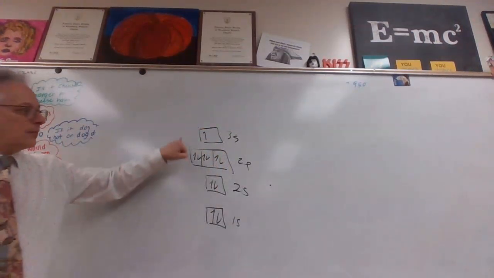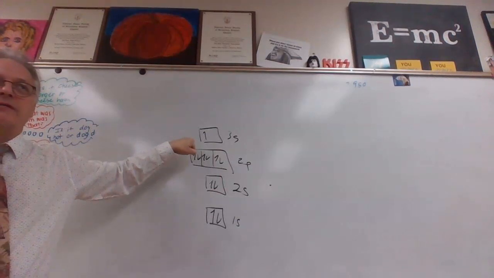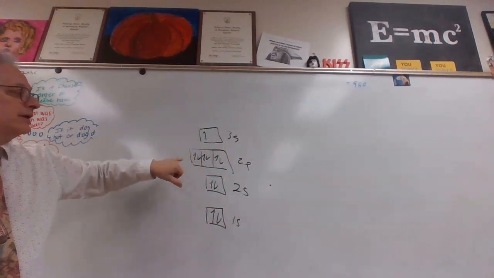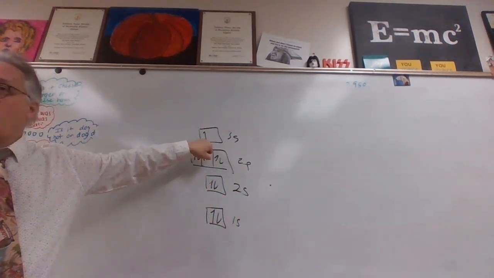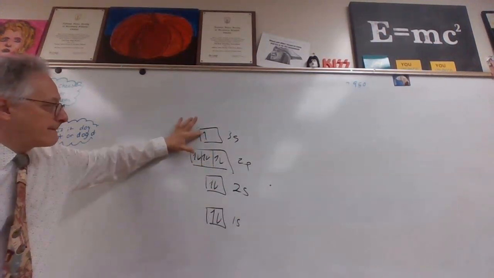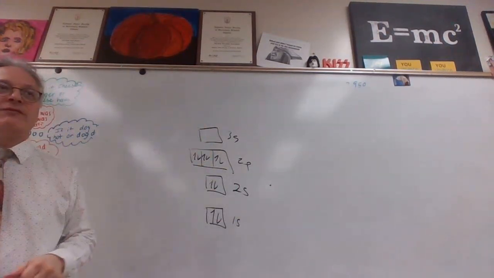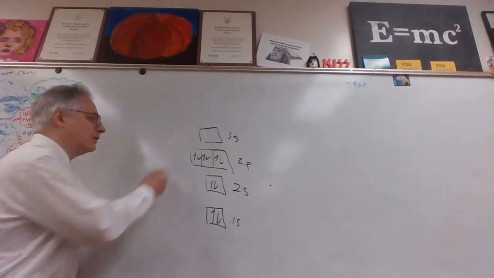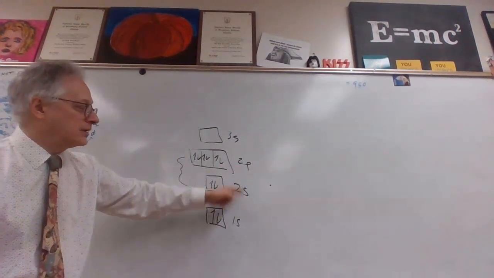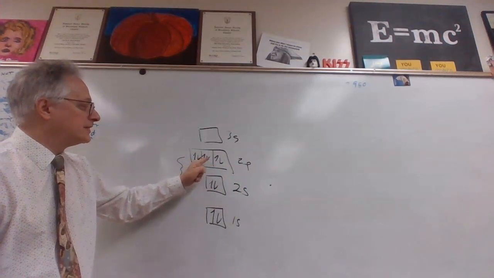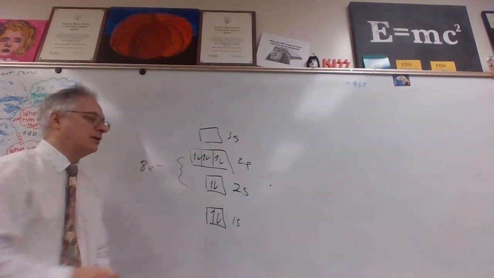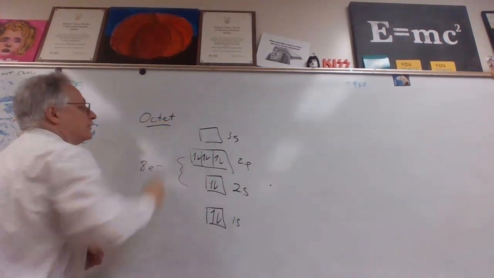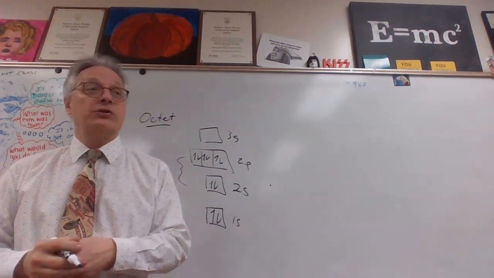Now, atoms would like to have a completely filled outer shell. So what's going to happen here is if sodium loses that one electron, then it's going to have the electronic configuration of neon, a noble gas configuration, a full octet, we call this. These are the valence electrons, and we have 1, 2, 3, 4, 5, 6, 7, 8 electrons in the valence shell. That's called an octet. And atoms will either lose or gain electrons in order to have that octet.